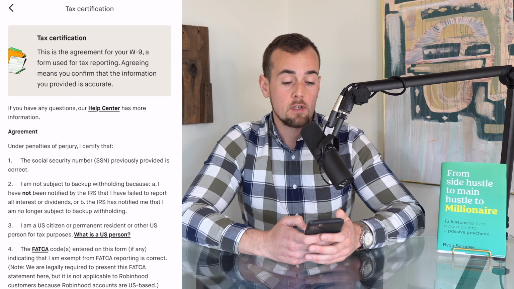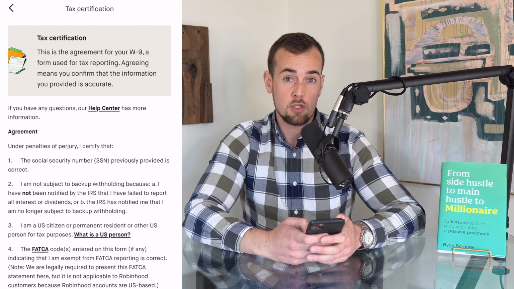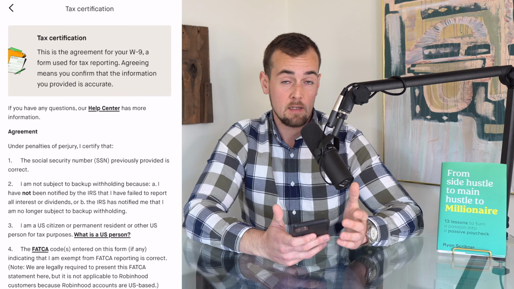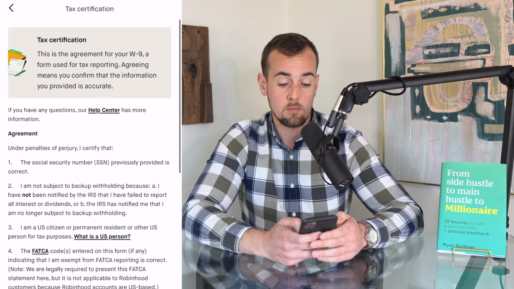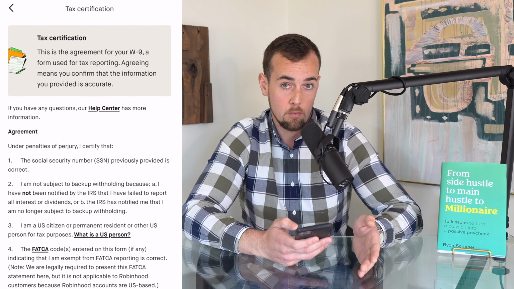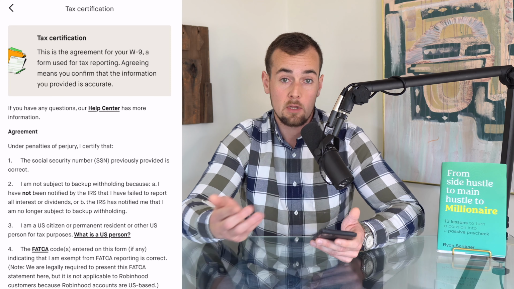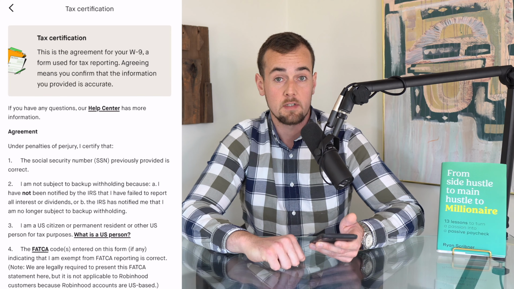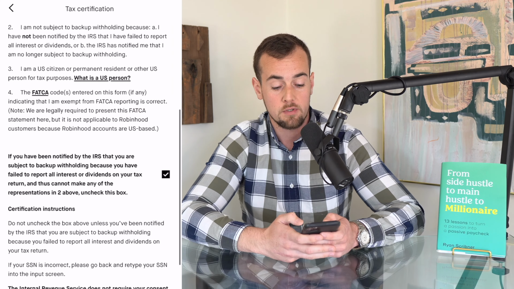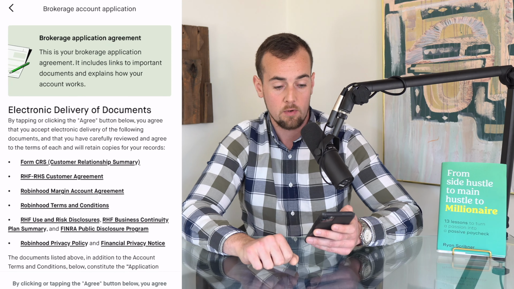And then at this point, it's going to have you do a required tax certification. This is just basically signing, saying that you verify your information is correct here that you supplied in terms of your address and your social security number, because you are opening a taxable investment account. And down the line, you might also decide to open up the high yield savings account with them for the interest on your uninvested cash. And we're also going to touch on that retirement account later. So again, this is just certifying that you gave the correct information, and I'm going to click agree and accept.